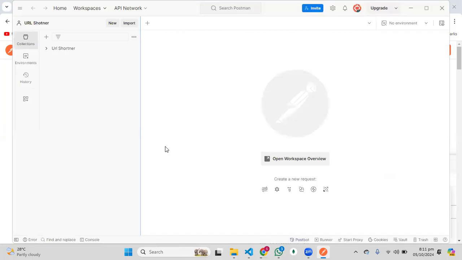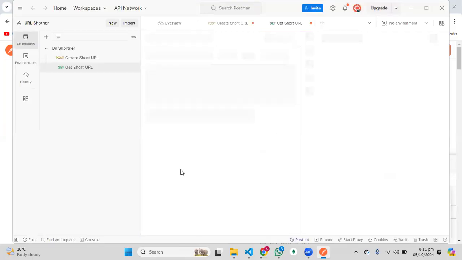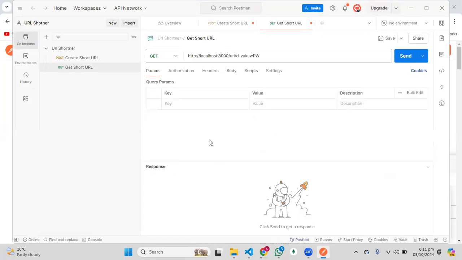Let me open this. It takes some time. Just a second, multiple seconds. Now, this is the interface of Postman.